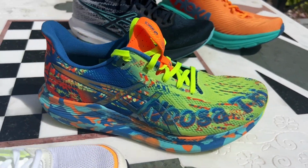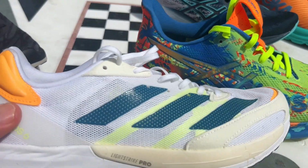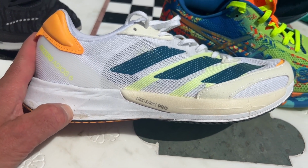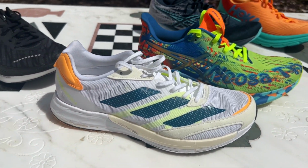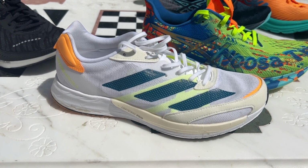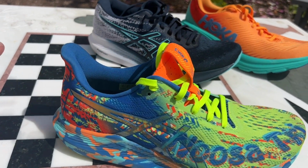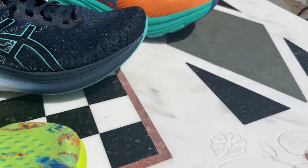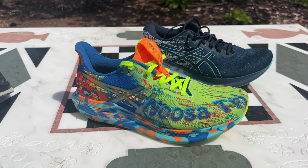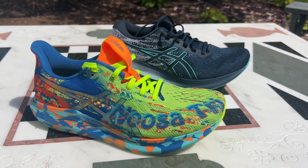or for that matter, the Evoride 3. So it's the most stable. It's the firmest of all the shoes here. It's probably the best choice if you need some pronation control. But I'd like to see it a bit softer. So we're going to have a full multi-tester review of both of our really cool Asics, Noosa Tri 14 and Evoride 3, over on RoadTrailRun.com.